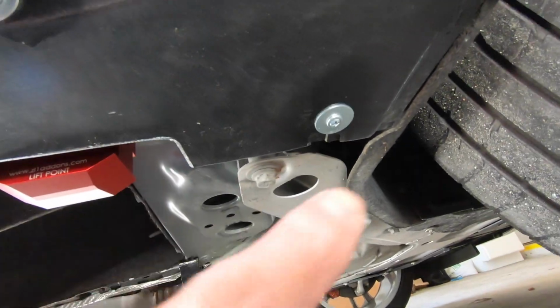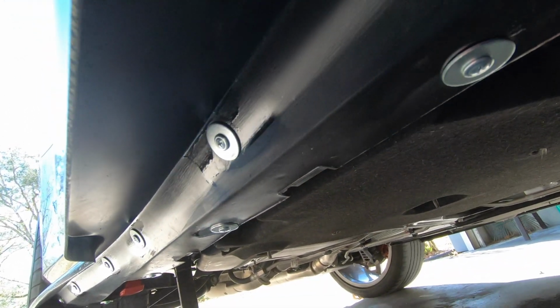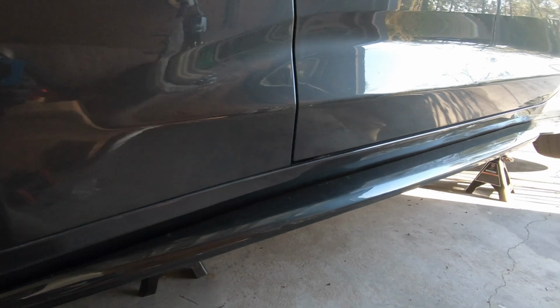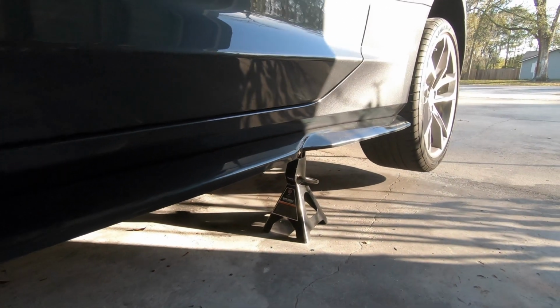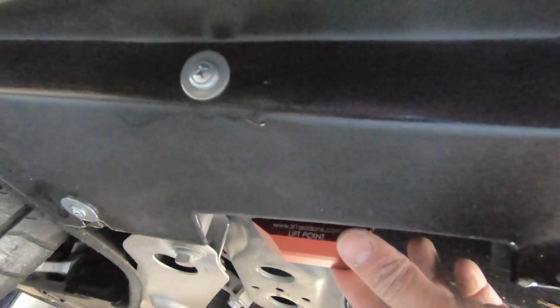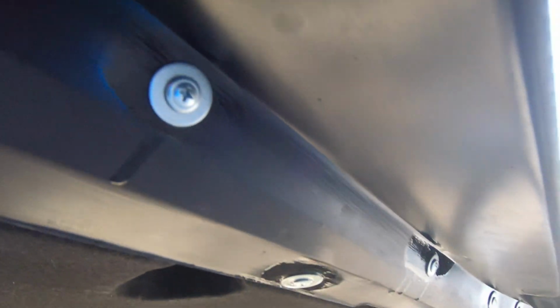I went ahead and hit these with clear lacquer paint. You can see it shine. That'll prevent that from backing out and also protect it from oxidation. And time to drop it. I had to, like I said, adjust these to center them. Here we go. We got the driver's side done. Quick peek underneath. Got the mounts here, the lift mounts, centered. Yeah, there we go. Yeah, that's just enamel. It's gonna prevent that from backing out.